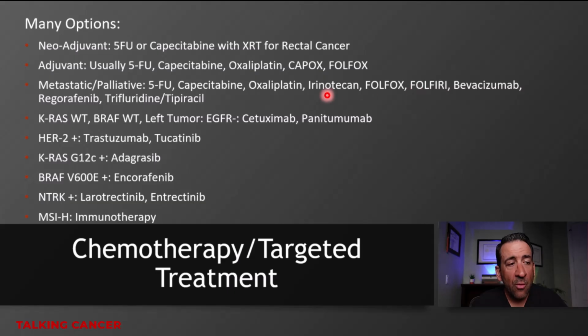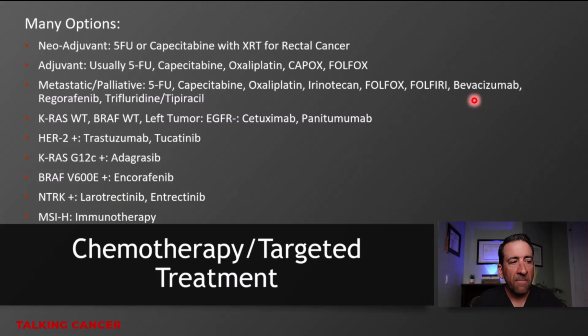If you combine irinotecan together with 5-FU and leucovorin instead of FOLFOX, it will be called FOLFIRI. That's all it is. See, it's the same medications. There's also another drug that we use, and this is an antibody called bevacizumab. What this does is attack the blood vessels feeding your cancer. It's an antibody, and it will attack these blood vessels. The whole idea here is to try to prevent blood, which is full of nutrients, from reaching the tumor.